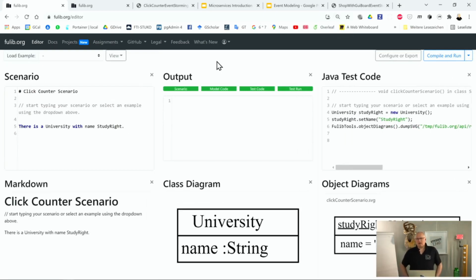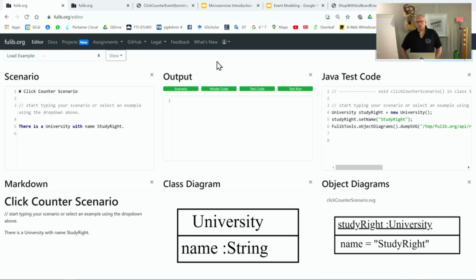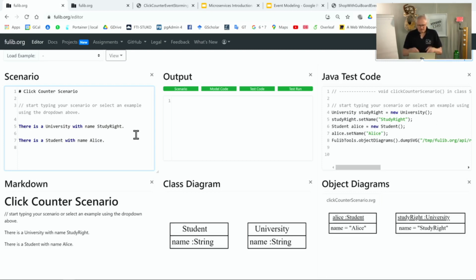As I understand, Uli was already showing you this fulib.org page where you can have a textual scenario and type something in here. There is a student with name Alice. And if you say that, you get class diagrams and object diagrams and all these kinds of stuff.